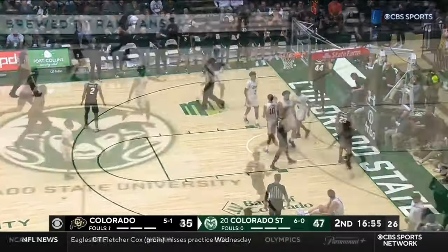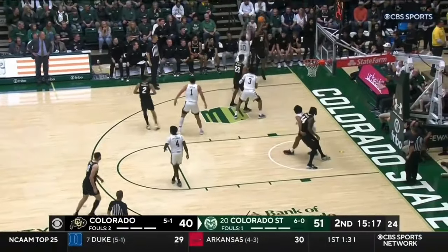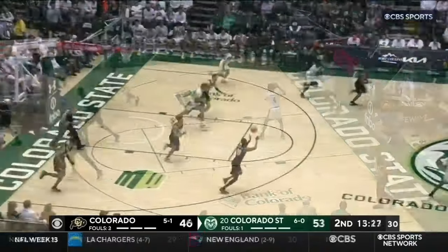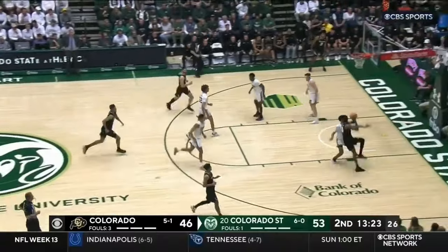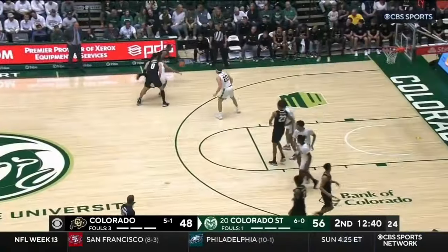On the other end, Cody Williams. Simpson cut off as the Rams get back. Bumps into Da Silva and then into the corner. Williams for an unlikely first look of the second half. Luke O'Brien has the rebound. Williams crossing over, attacking in transition. There's a big hoop for the Rams.